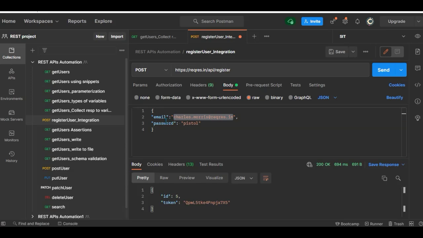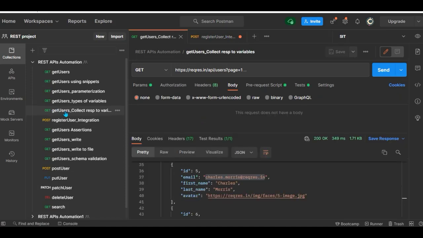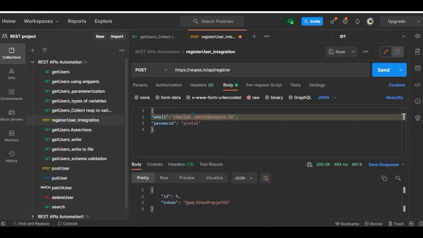And also you have to automate that the value for this parameter, whichever you are going to put in over here, is coming from this API, right? So that's why what we have to do is we have to collect the email ID into a variable, and you have to use that variable over in the post request.